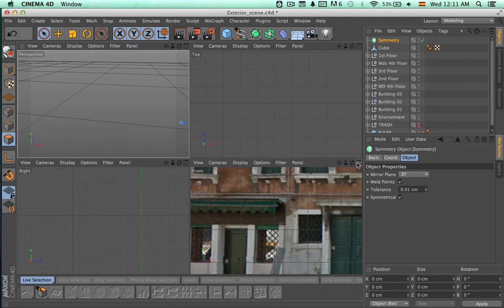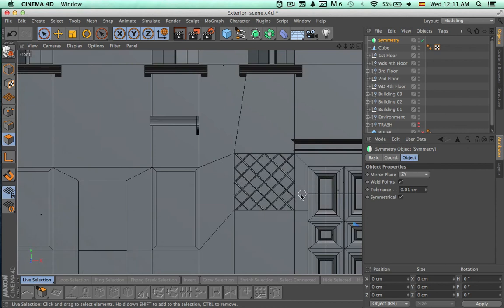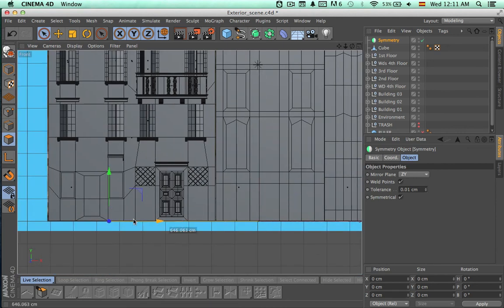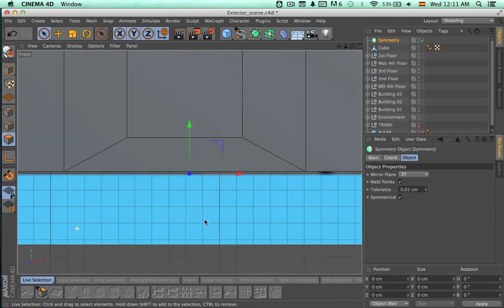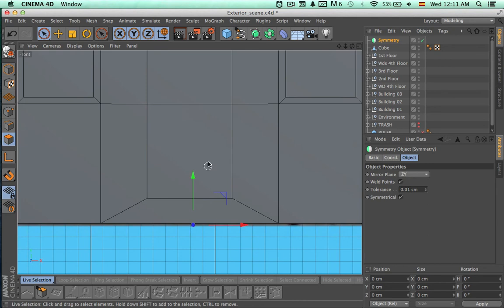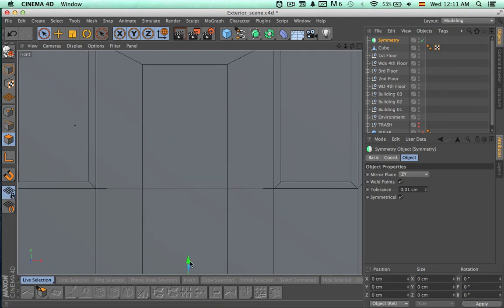And we're going to place that object right in the middle of the door. And let's move it up. We can see and just make sure that this is in the middle.